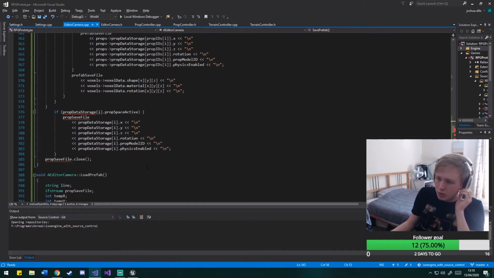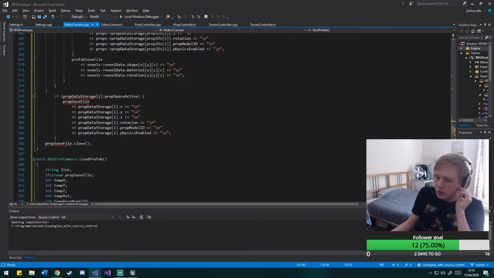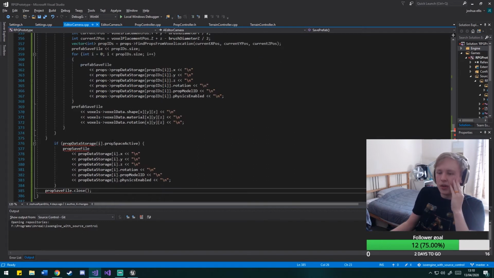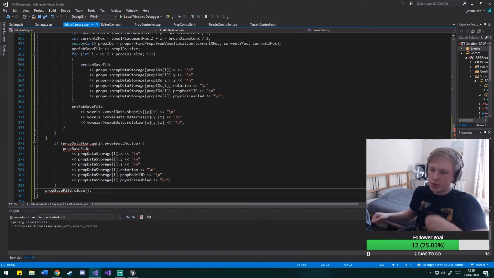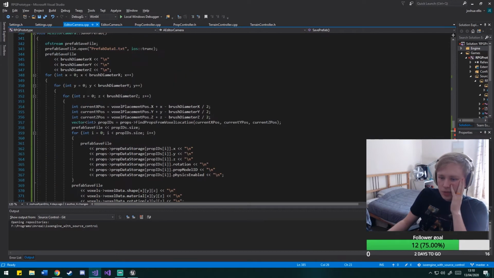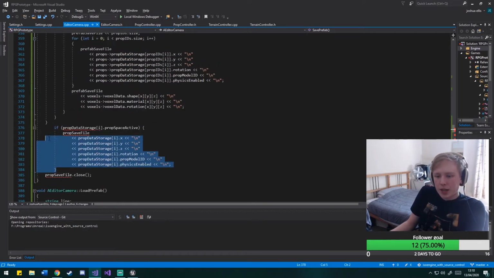Unless what I could do, there's a slightly easier way of doing it, but it would bloat the code quite a lot, where I save every prefab to a single file, but then it would mean searching through every single line to find what prefab you're after, which, after say saving 100 prefabs, would take forever, so I don't want to do that. I want to do it in files instead, splitting them up into, anyway, I'm getting ahead of myself.